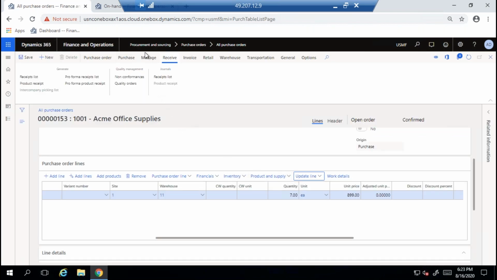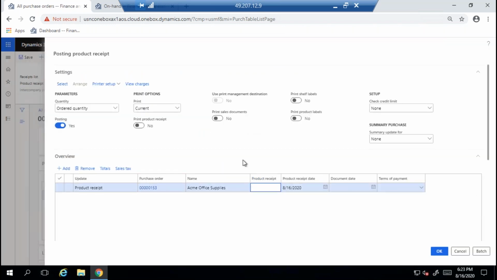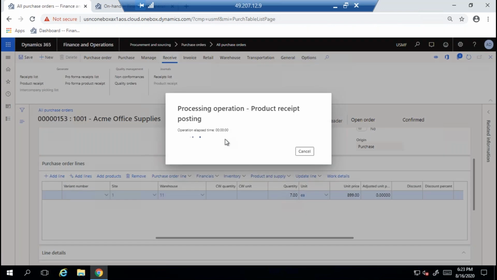Next step, product receipt. This product receipt, if I want, I can skip also. I can do the invoice directly. That is your wish. I will discuss it with you for a few minutes. So I'm entering the product receipt number. I'm doing this as per the process.